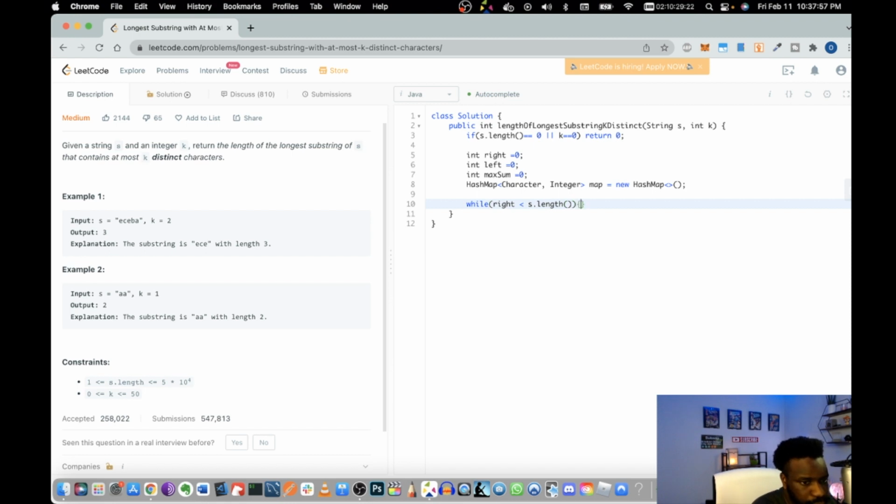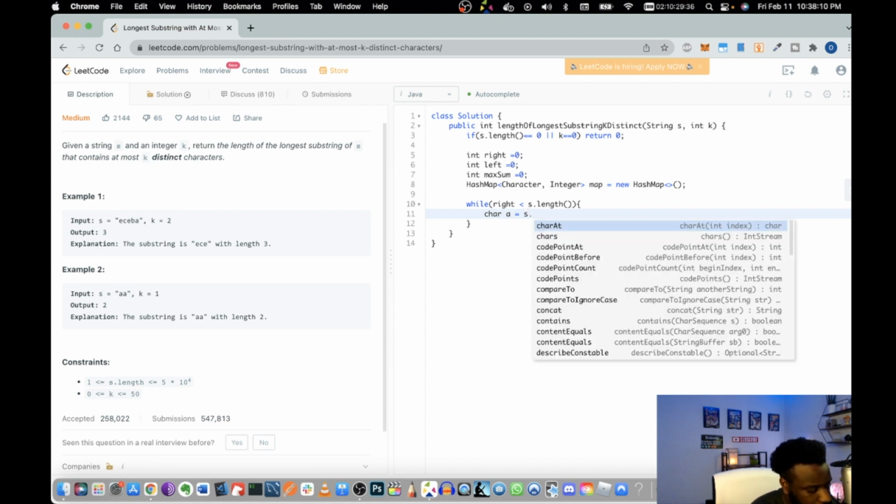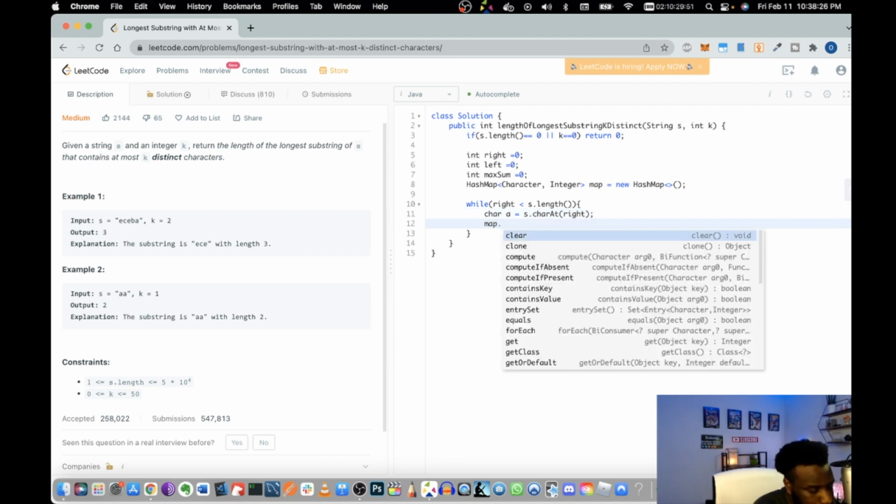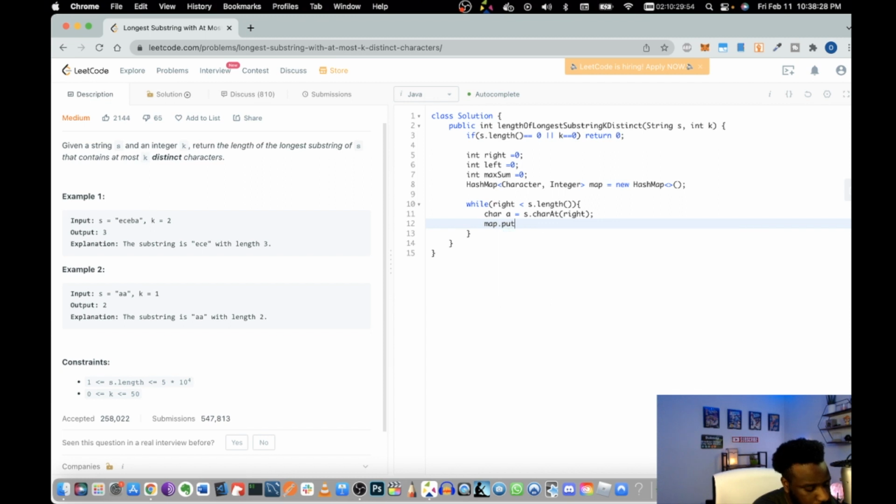What we want to do is get into this while loop, and we're going to have a char that's equal to s.charAt(right). Remember, we're just adding every single character to the map and contracting and expanding it based on the conditions that we meet. So next thing we're going to do is say map.put.